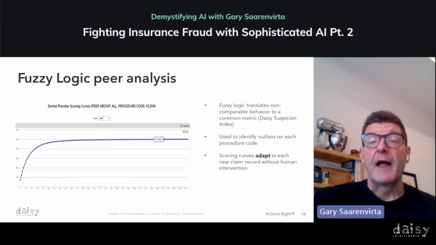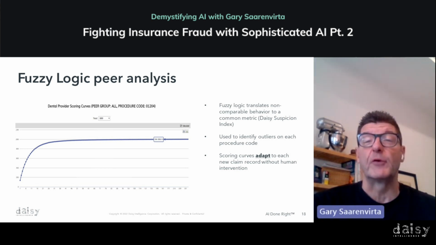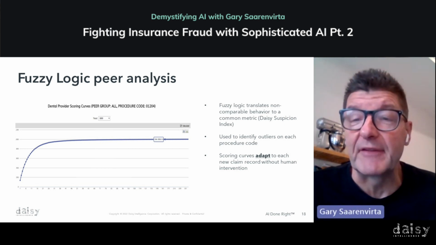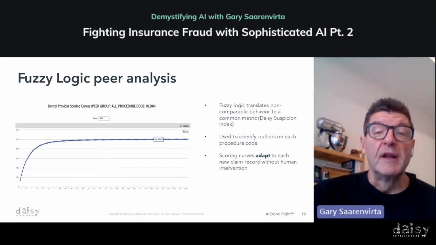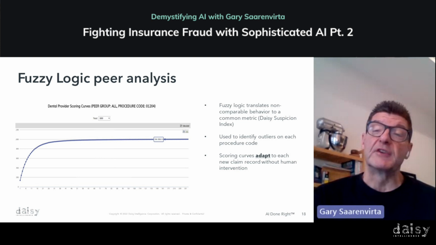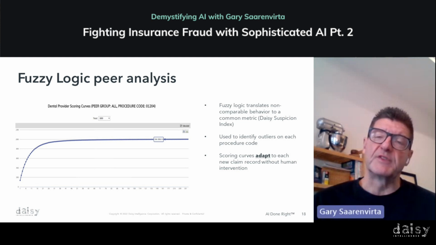We can map a feature value, the number of times a dentist has used this procedure code in a year, comparing it to all dentists, and assign a percentile score. If you've used it 164 times, you are in the 99.8th percentile, or in a score out of 1,000, you have a score of 998 out of 1,000. And that would be an outlier compared to the vast majority, where 95% of dentists have used that far less. So this is how we can translate a feature value into a new dimensional space, which is this fuzzy logic score.